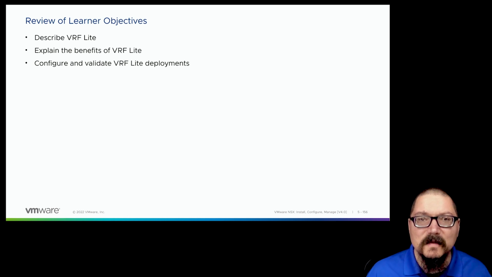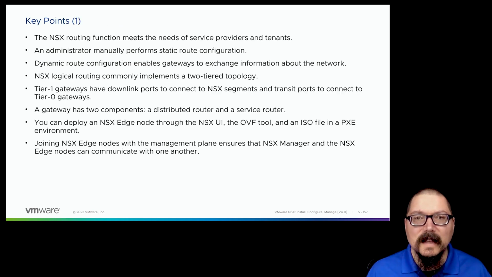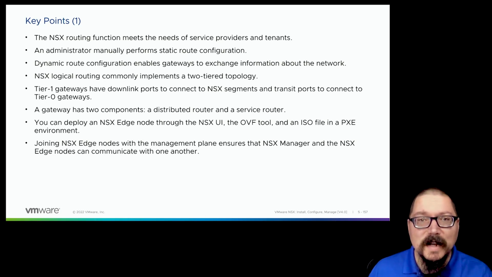All right, we've made it through VRF Lite. So what did we look at? We looked at how VRF Lite is there as kind of a resource consolidation mechanism, as well as a potential routing isolation mechanism. Really, really great stuff. Now, what else have we talked about? This has been a long series of videos, hasn't it? We've talked about logical routing, why we have it, what we have. We've talked about our Tier 0 and Tier 1 gateways. We talked about how we have to have edge transport nodes that are built into edge clusters.